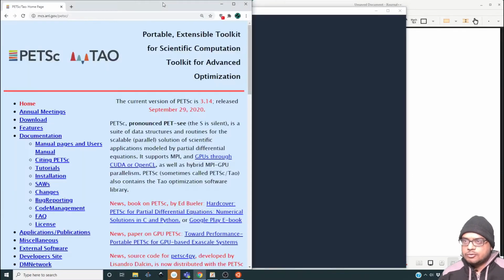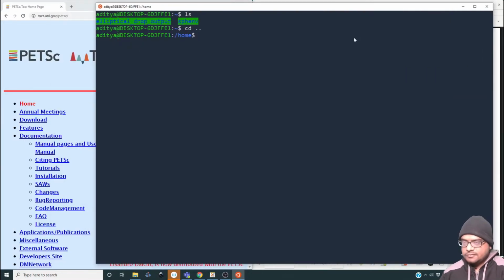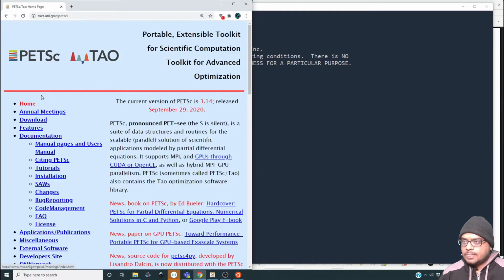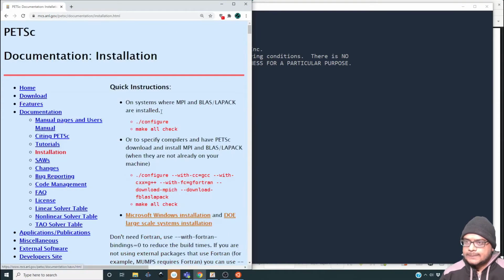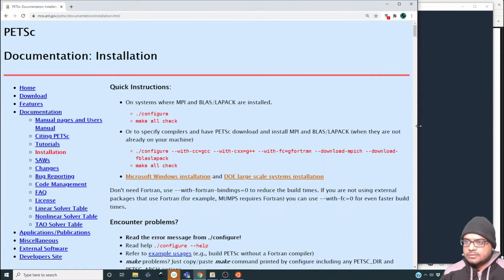Let me walk you through how you would go about installing PETSc. First of all, I'll assume you have GCC installed. On my PC, I have GCC 7.5.0, and on the PETSc website, you have to go to installation. So how to go about installing this?